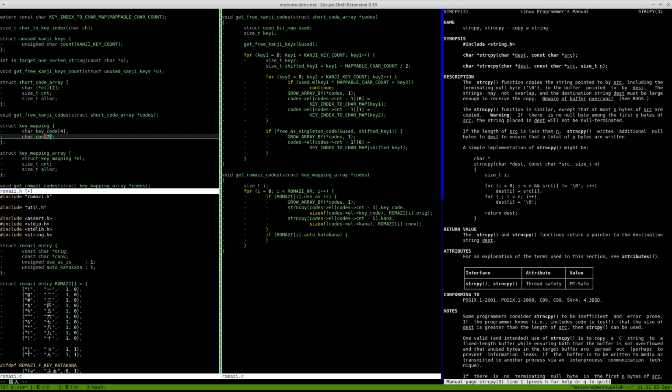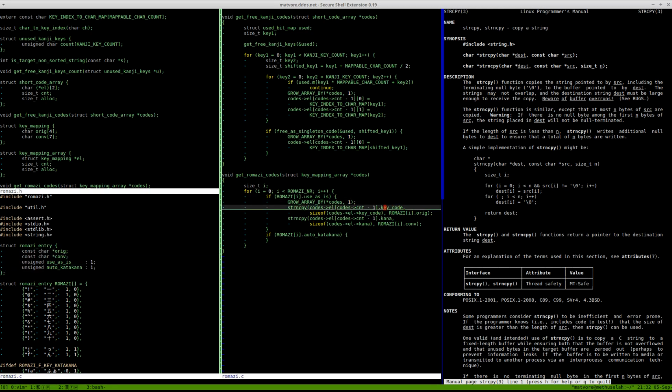So let's use the same name. Instead of kana, we'll call it conv. That way these two will have a similar name. And let's also call this orig. That's better. Now the naming for this structure matches the naming for this structure, which is great.